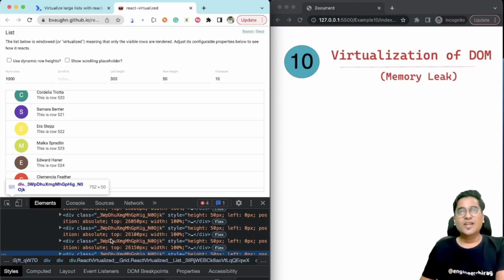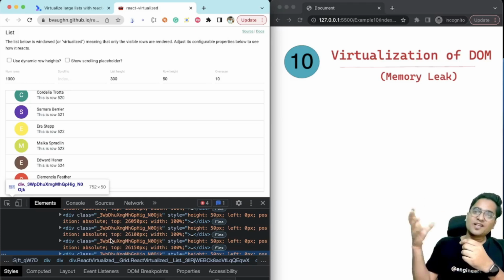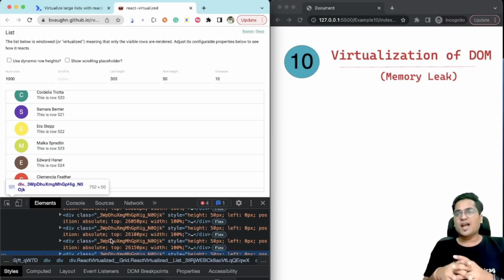That is fair enough. But sometimes you forget to handle the same problem in your inner memory. When I say inner memory, I mean the browser's internal memory. Sometimes if you are using Redux, or maintaining internal state, you keep hitting the API call, you keep getting the data and you keep appending that data inside your internal memory, either in the form of Redux or in the form of your internal memory.